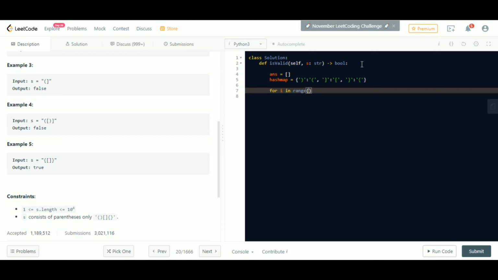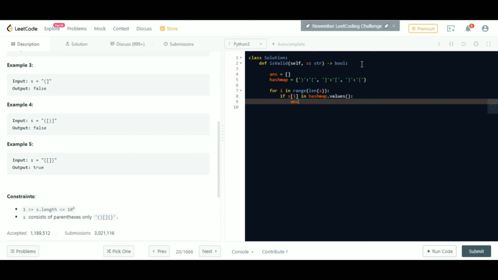So for i in range length of s, okay, if s[i] in hashmap.values(), then what can we do? We can just do answer.append(s[i]), right?